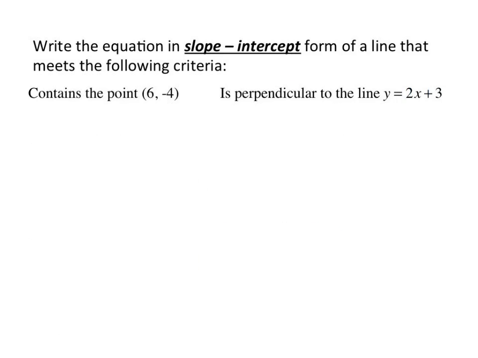Here we see a similar example, where we're asked to find the equation in slope-intercept form, which we again remember is our y equals mx plus b form. But we're going to be able to use point-slope form yet again to find this, because we are given a point, 6, negative 4, so 6 can be our x1 value, and negative 4 can be our y1 value. And again, we're asked to find a line perpendicular to the line y equals 2x plus 3. Since this equation is solved for y, I know it's in slope-intercept form, and that means the value multiplied by x, or in other words, 2, is the slope.